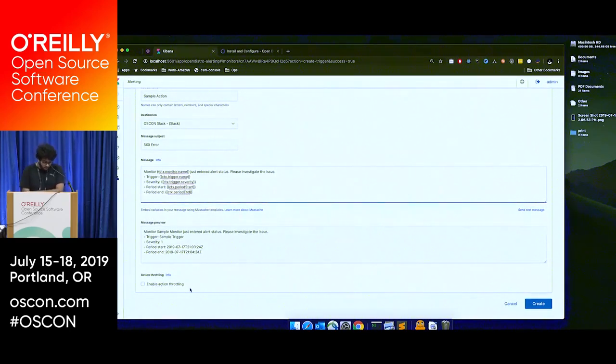So the last thing in action is the throttling. So imagine you run a monitor every 1 minute and you don't want to get bombarded with messages. If anything is going wrong with your system, there are so many messages, and you want to keep going, right? So basically, what you can do is throttle your action. So you say even if the monitor runs every 1 minute, I want to get notified once in 3 minutes or 5 minutes, something like that. So you control your limit on your Slack or anything else, so you don't breach your webhook limits as well.